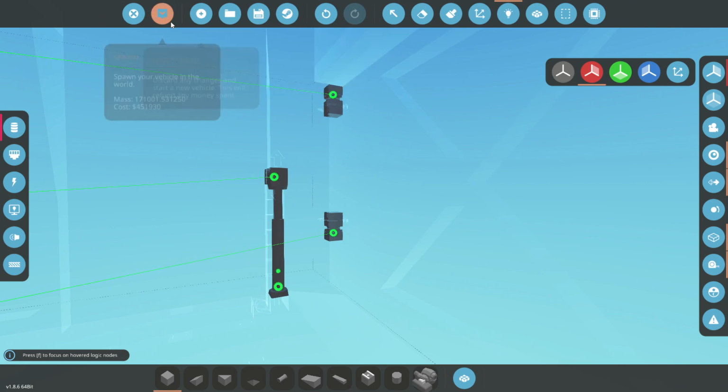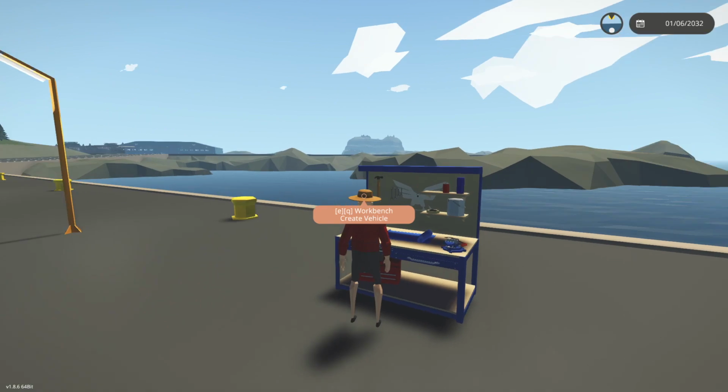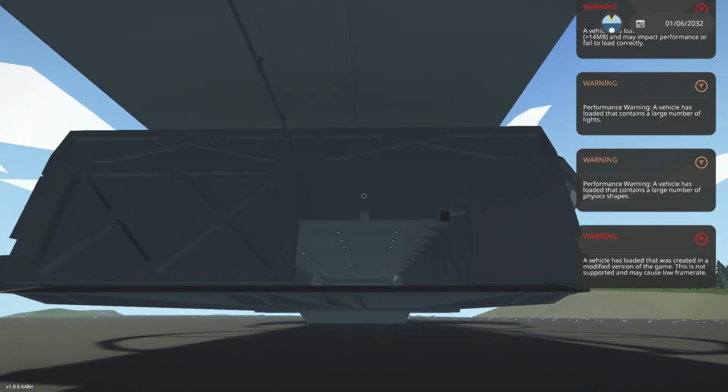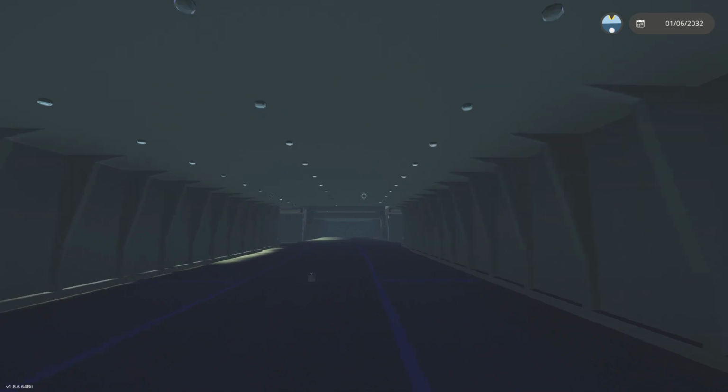I didn't mean to spawn that. Uh-oh. I feel like we're going to have an issue here. Let's see what happens. It's going to spawn like in the dock. Uh-oh. Yeah, that's not good. That's not what we want. Alright, I don't understand this. I don't know what's going on there. I feel like it should be there, but it's not.